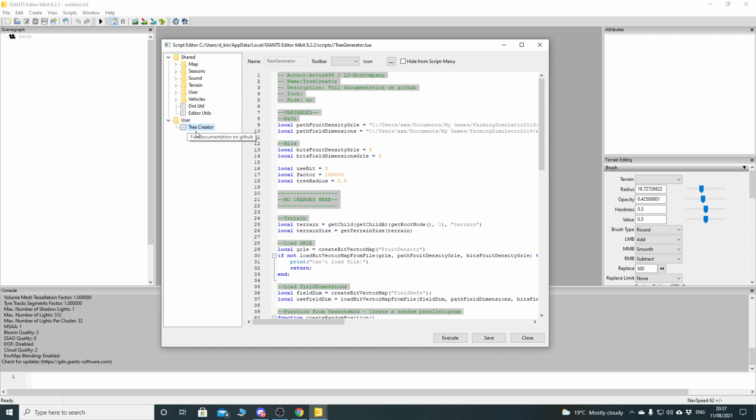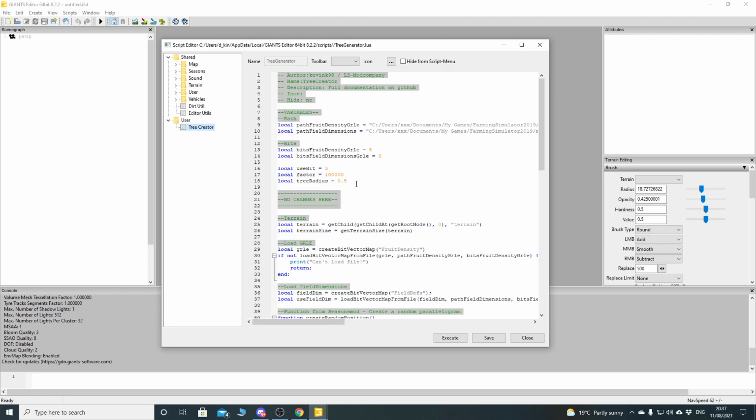If I have 20 different Giants Editor scripts in here, for example, and I right click and go delete folder, it's going to delete every single one of them. And I don't particularly want to do that. So that's not really the way I would prefer to do it. And I don't think there's any way of actually moving these within here. You can't just click and drag them around. So I'm not really sure on that. I don't really use this too often. This is not my preferred way of doing this.